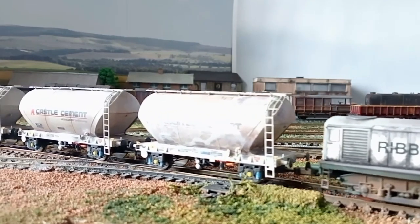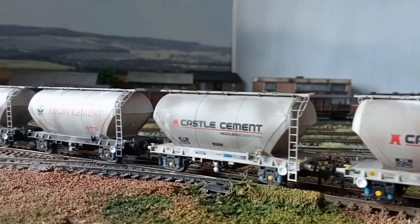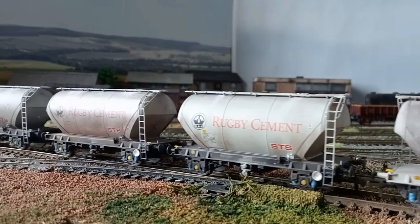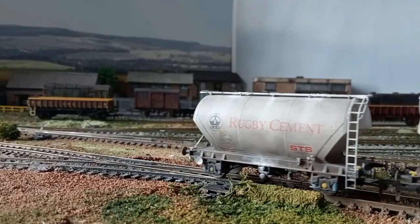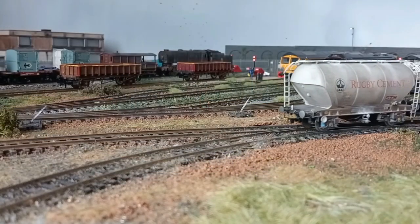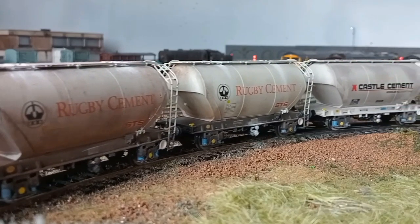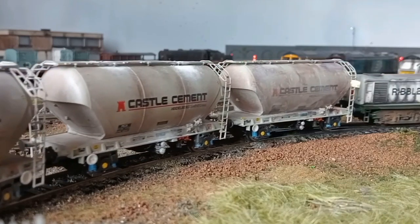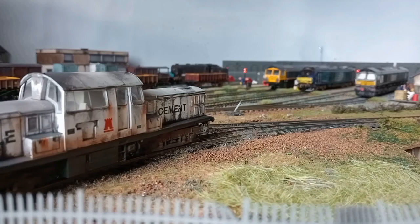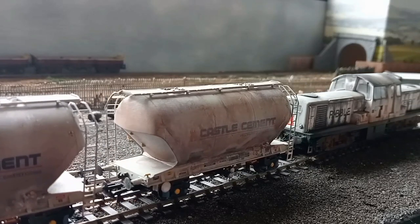Then the Ribble Cement wagons came out and I regretted selling it even more. I searched high and low for a Ribble Cement Class 17 and just could not find another one — they were a limited edition to begin with, so unless Helgen reprinted them I wasn't going to get another chance. Thankfully, having a random conversation with Jen, I happened to mention this fact to her. She said she didn't actually run the one I'd weathered for her — it just sat in the collection looking pretty — and would I like to trade? Needless to say I jumped at the chance. This model is technically Jenny's, but it's the one I weathered for her, and I'm happy to say it's back on the layout now, shunting those little Clitheroe Cement wagons — the Accurascale ones — really nice wagons, by the way.